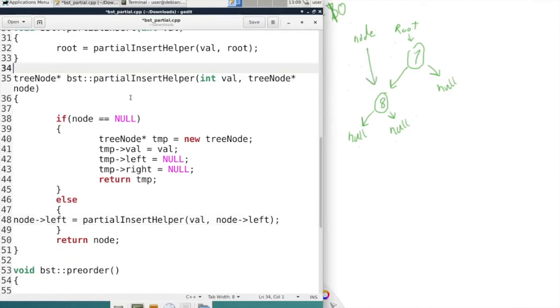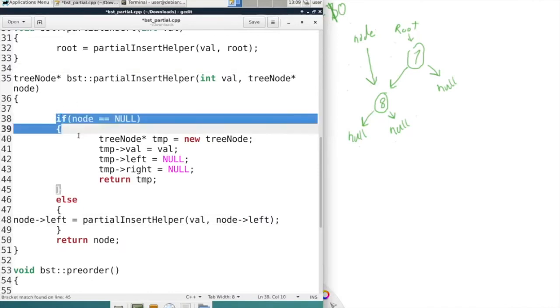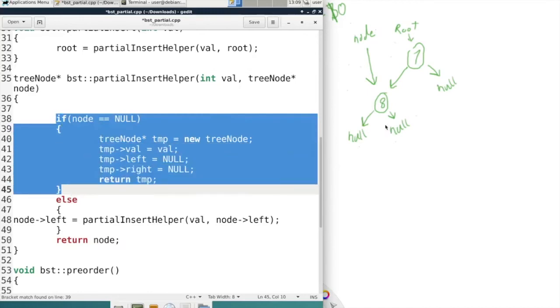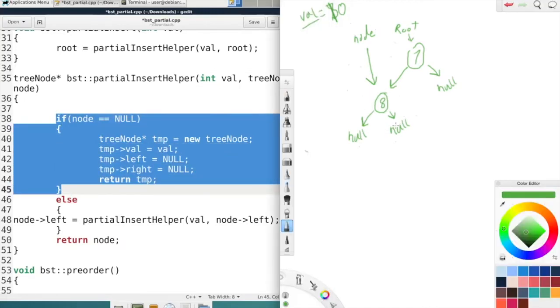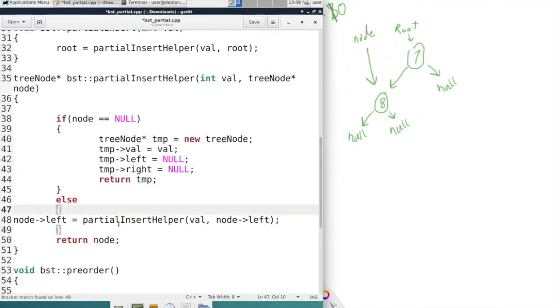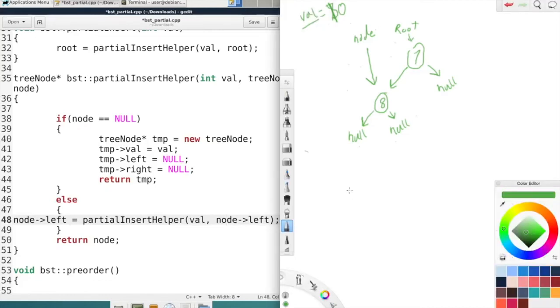All right, so we come back up to the top, a new recursive call is made, and we ask, is node equal to null? Which in our case here, node is not equal to null. So again, we fall down and we hit our recursive function for the second time. So again, we're passing it val, and we're again going to pass into it the left pointer of node, right? Which in this case, the left pointer is going to actually be null.